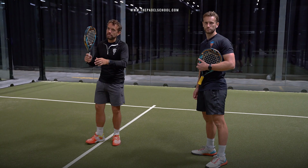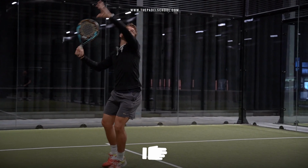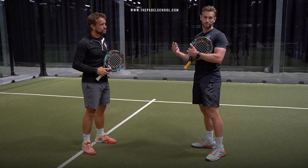So try to aim to hit every lob that comes towards you with the front side of your racket as an overhead, as opposed to a backhand volley. There'll be the odd exception, but for the majority, try to hit an overhead. Yeah, minimise as much as you can those high falling backhand volleys.